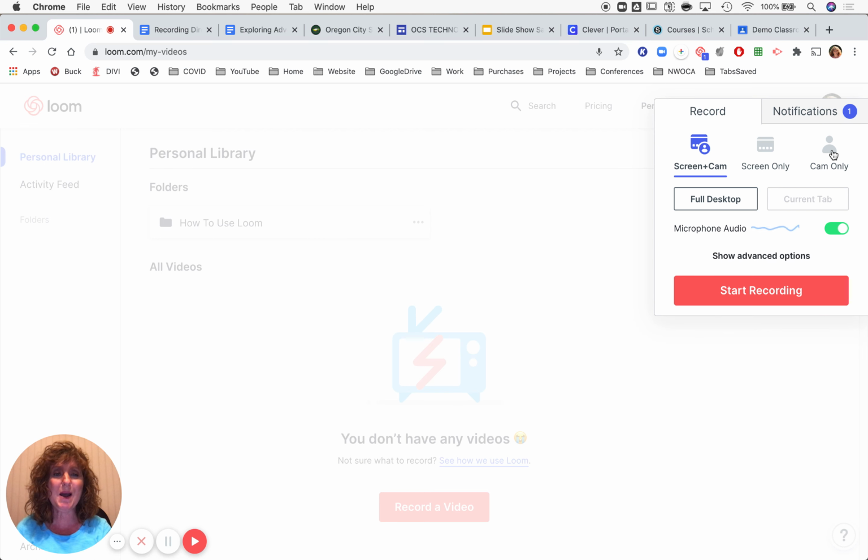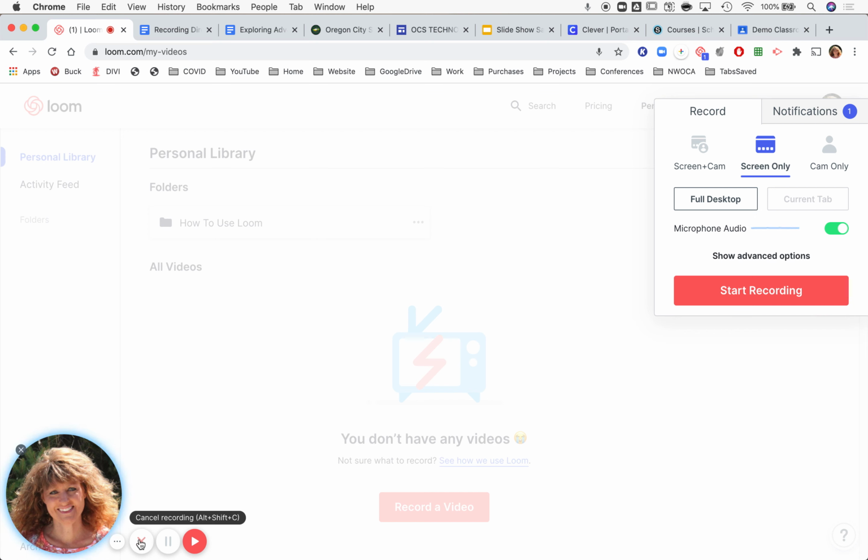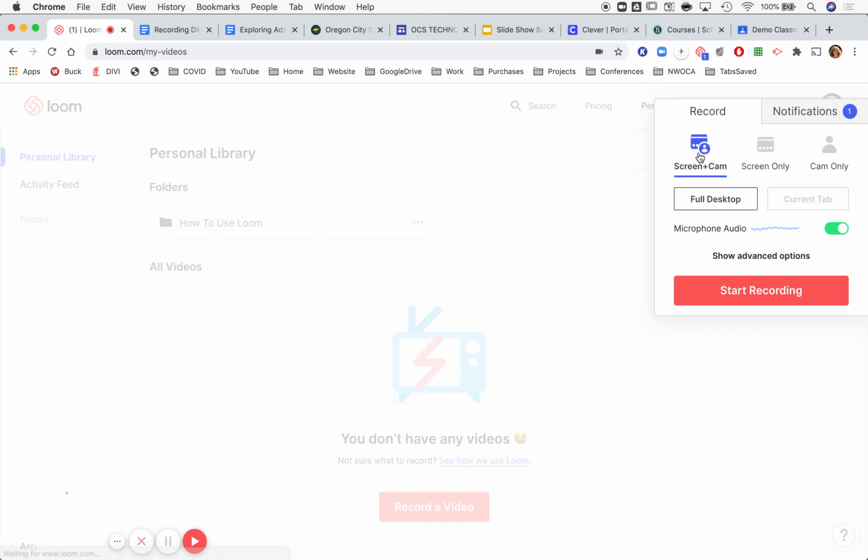As soon as you pop into that environment, you'll notice in the lower left-hand corner, your video will start to show into your environment. So it's because I have that screen and cam chosen. If I choose just screen only, it will show my icon in the lower left corner, so you don't really have the ability to not show. It might be a setting, but you can have it not show. So what I'm going to do is I'm going to choose the screen and cam.